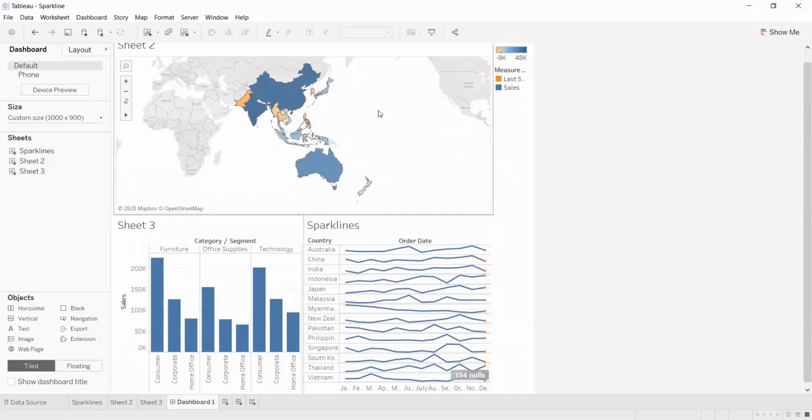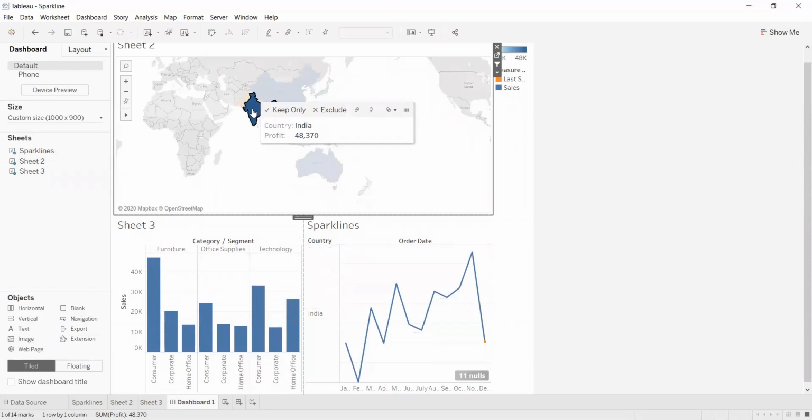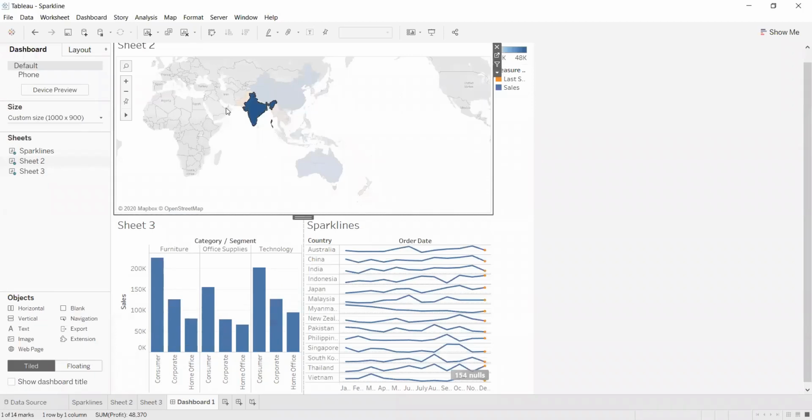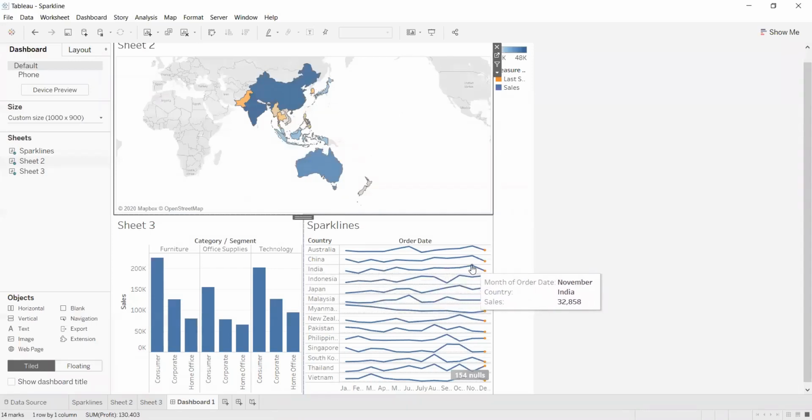If I see that in India the profit is maximum, we can click on that and analyze the sparkline for that particular country, or we can also make the comparison by checking out the profit and losses in the map for all the countries. Here we can check out the sales in India and find out in which month the sales were highest in India as compared to other countries.